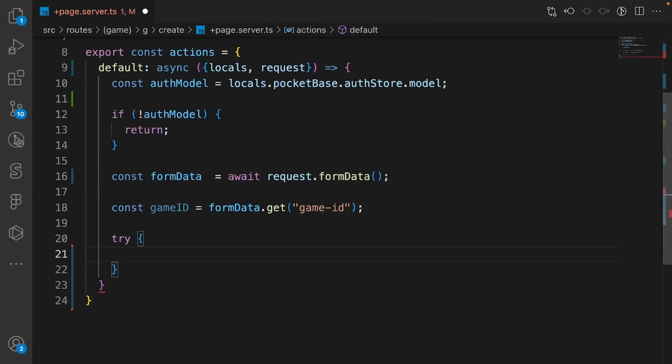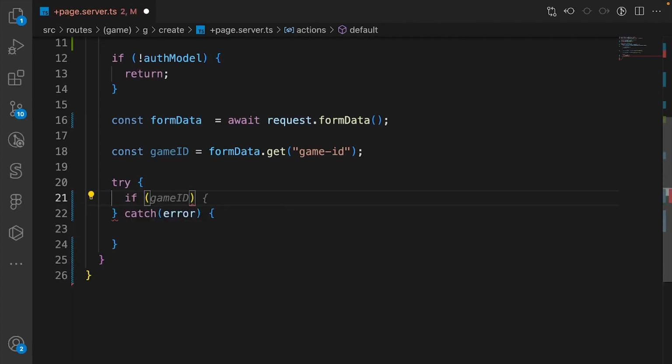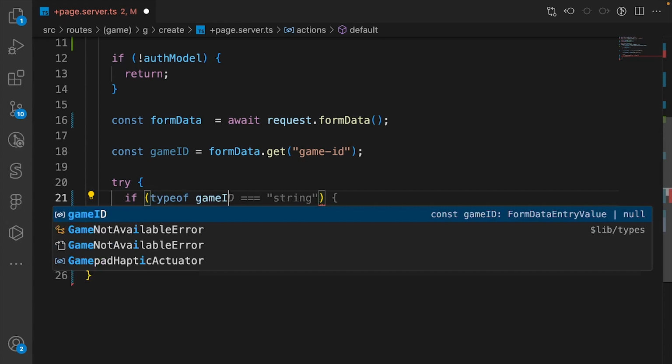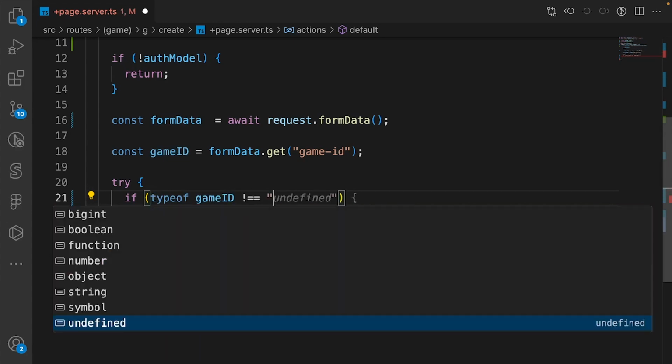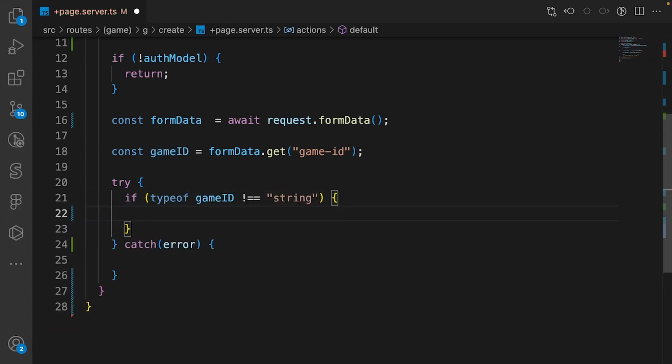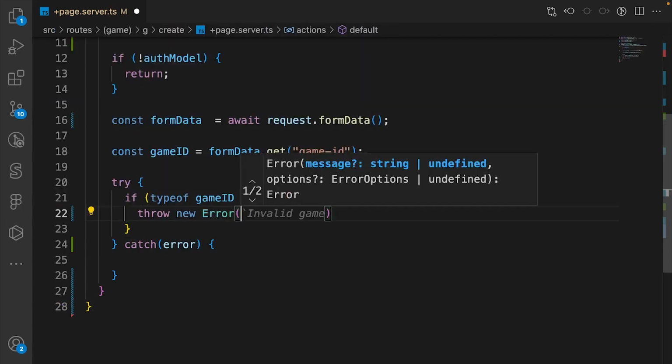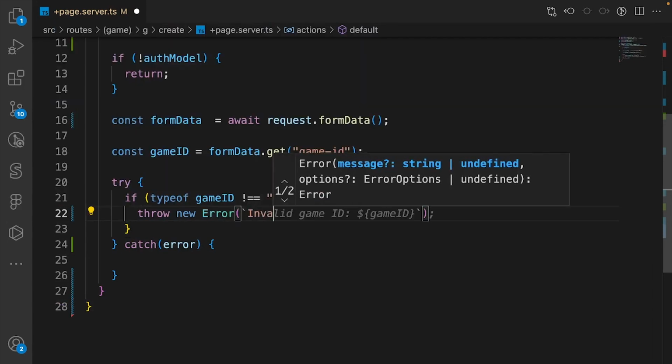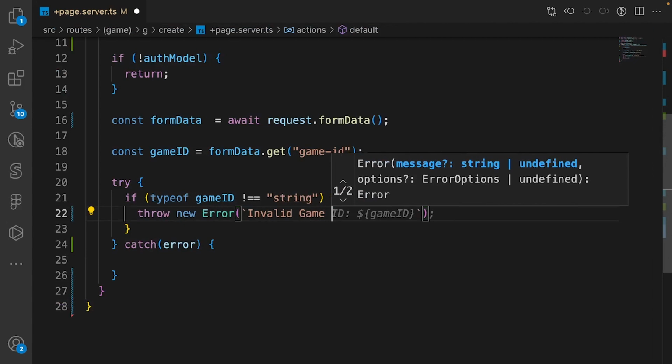Then let's create a try catch block. And then we say if the type of gameId does not equal string, we throw a new error saying invalid game ID.